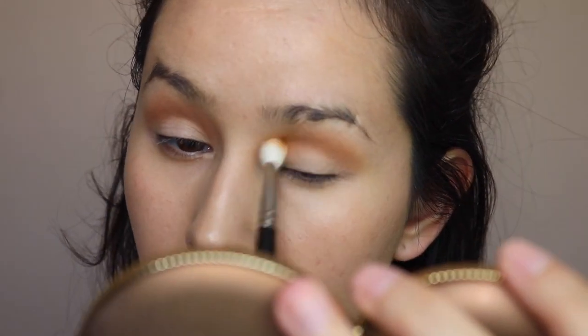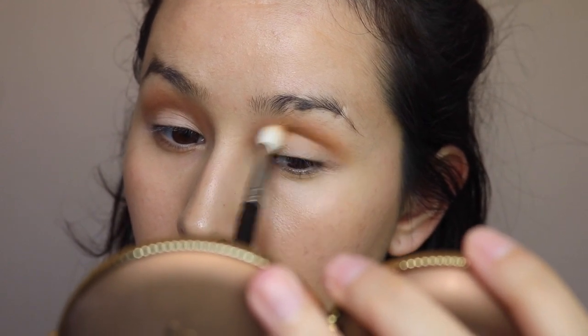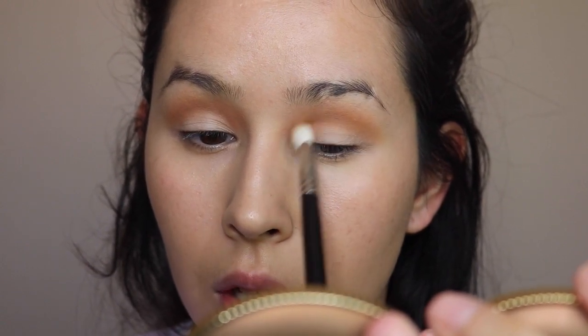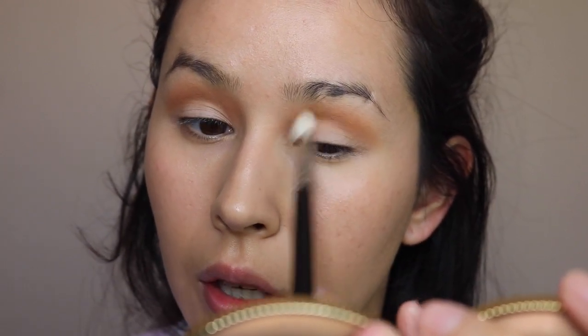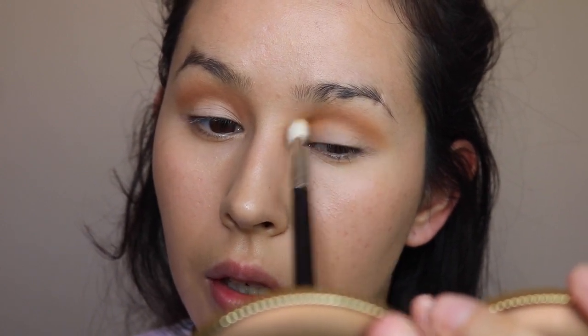And the best way to find the most natural looking crease is to just allow your brush to follow the hollows of where your eye is and then just press the brush in there.